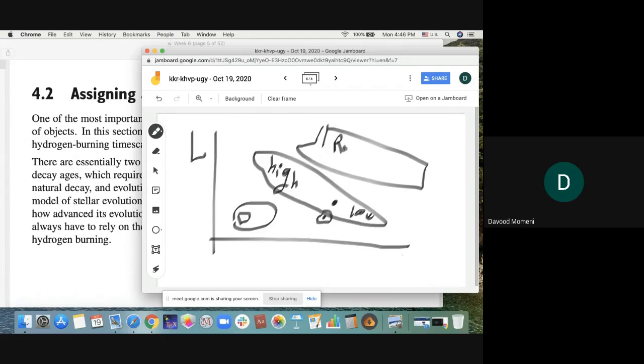So the thing which I want to know in this chapter, based on the calculations which we are going to do, is how much time one star in the main sequence needs to drop to the red giant, or to change to the red giant. I want to calculate this tau. And this tau depends on the hydrogen burning lifetime, because when the star spends all of its hydrogen fuel, it will cool down, and by cooling down, it gets a chance to become a red giant.